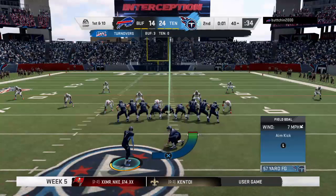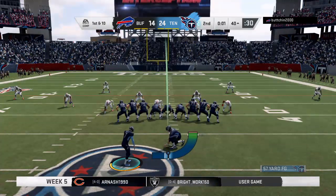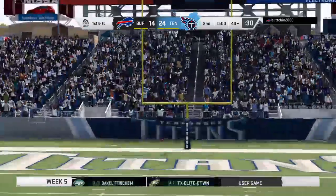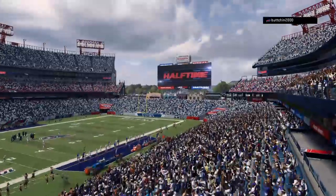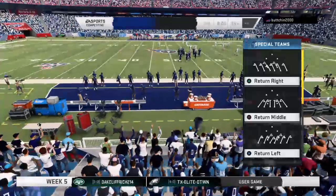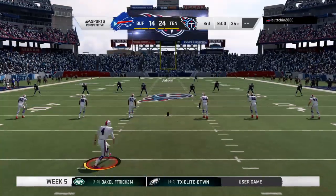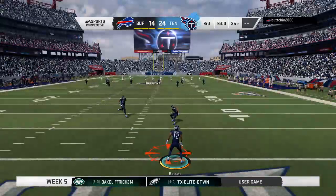So with 1 second left in the half, on is the field goal unit. They'll spot it at the 47, so call it a 57-yard attempt. That's on target, but it's no good. He had it on line, but it came up just shy of the crossbar. So we've reached halftime here in Nashville, the Music City, with the Titans out in front. As we send you down to Orlando, where Jonathan Coachman has our EA Sports halftime report.